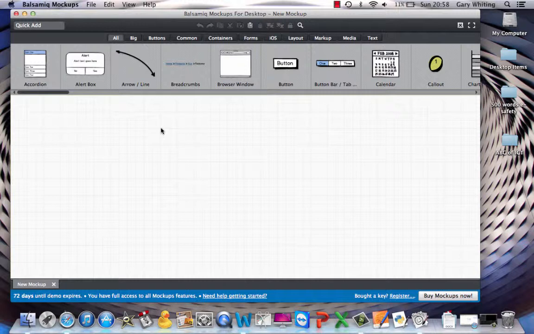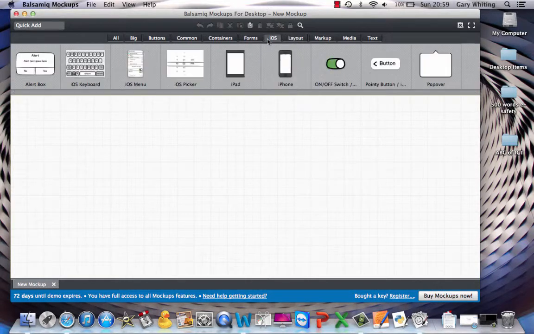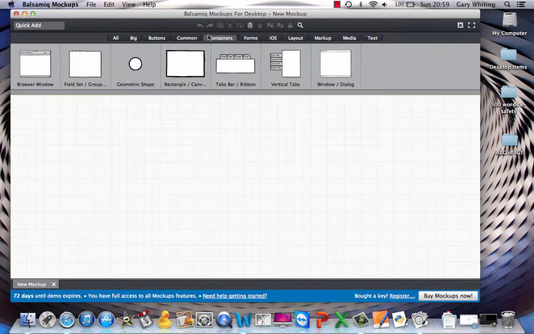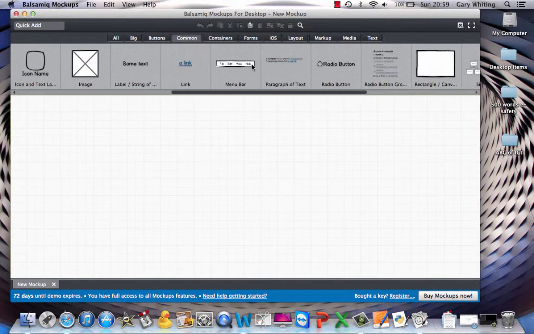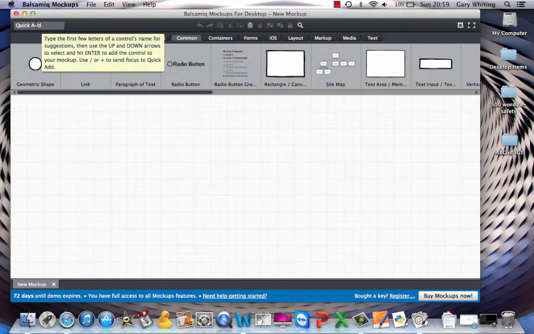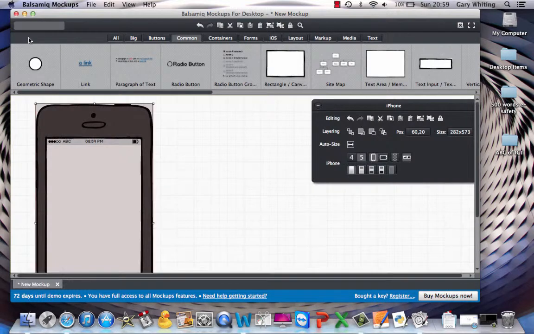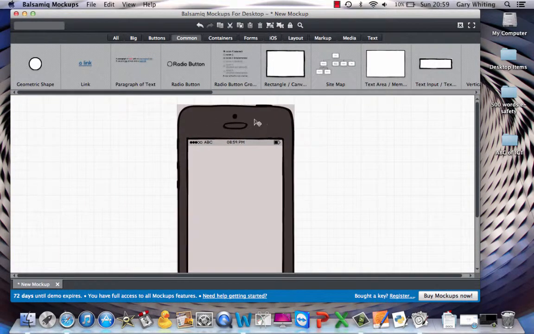First of all, we're going to need to insert an iPad or an iPhone into your working area or your canvas, which is this area. You can use all of the buttons at the top, which have got a variety of different topics. Some of them are quite large and you'll be able to scroll across from left to right, or you can also search in this quick add section at the top. So if you were to type in phone, you can see it come with an iPhone, and then you just click on it to insert.